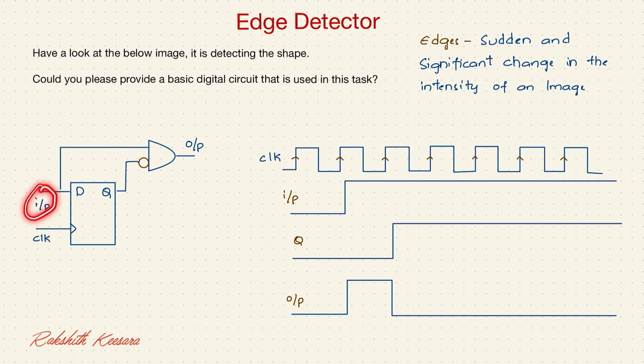This is the input which is synchronized with the clock. So remember this. And this input we are shifting by 1 clock cycle. By applying to the D flip flop. You can see here. Whenever there is a positive edge, Q is detecting 0. And whenever there is a positive edge, Q is detecting 1.